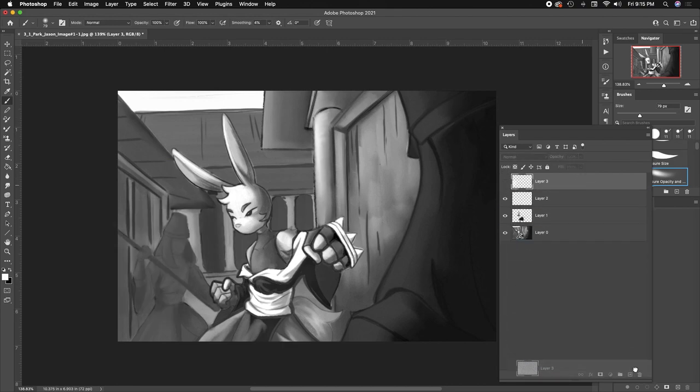Alright, so what we're going to do now, since we set this one into a more mid-tone, and of course you could always change it later because you could always build upon that and correct it along the way, we want to add more values to the darker areas right here in the front. So, creating a brand new layer, set it to multiply.